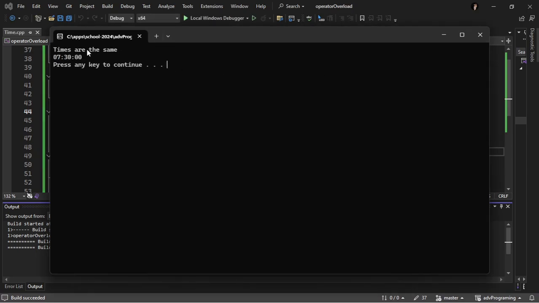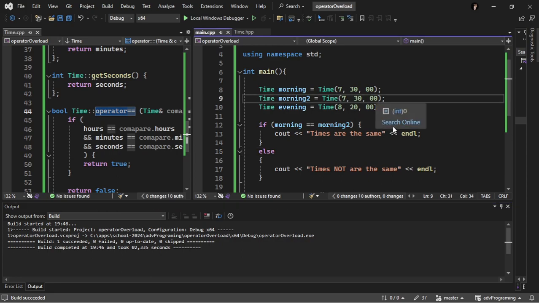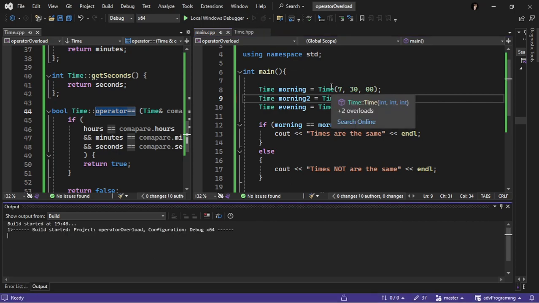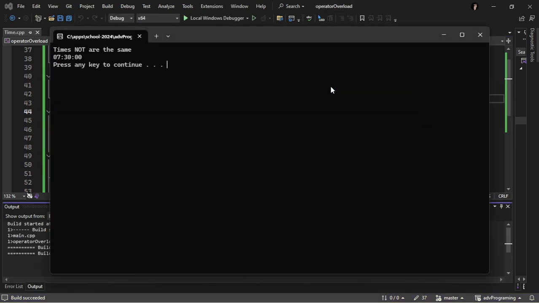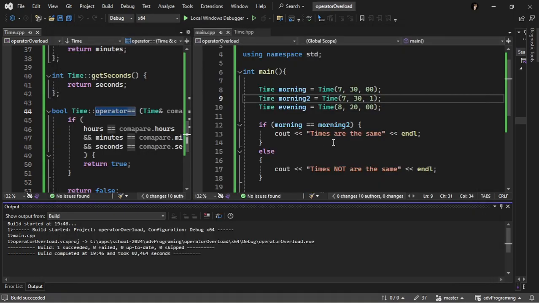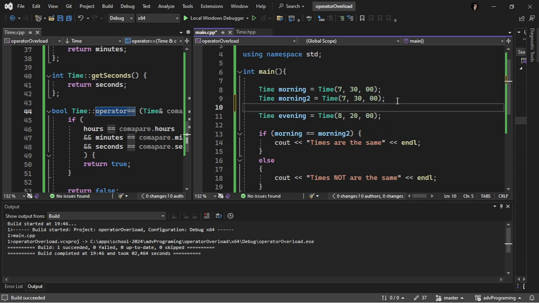Yeah, the times are the same. Let's change just 1 second. Yeah. Just 1 second makes it not equal.